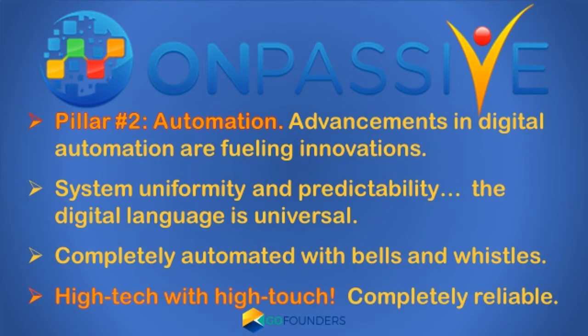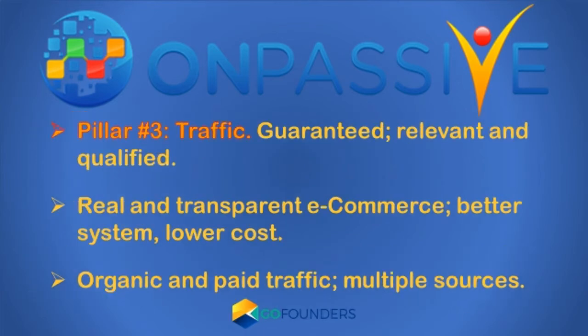But as good as all this is, we know exposure is needed for business. This means traffic. And for traffic to be effective, we're going to have to attract people to us in a way that's scalable. That brings us to pillar number 3, which is traffic. The outdated ways of generating traffic simply don't work anymore for the vast majority of marketers. So Onpassive has developed a way that does work and guarantees its results. Its traffic is relevant and qualified because it targets prospects that say, "Hey, I'm using this stuff anyway. It looks like this is better. This is what I need."